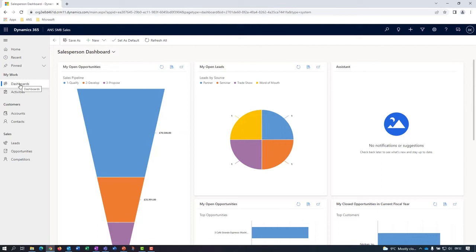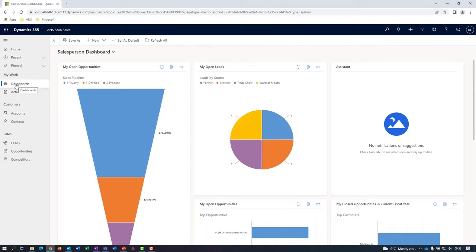There are different ways to access the solution. You can access it through a URL, as I'm doing now, but also you can integrate it to Outlook and have access to all of your CRM data through Outlook. Similarly, you may want to download the mobile app onto your phone. But regardless of how you access the application, based on your security profile, you'll only be able to see the parts of the system that you're allowed to see. On the left-hand side, we can see how to navigate through the solution, and you can see the key functional areas that are included as part of this solution.